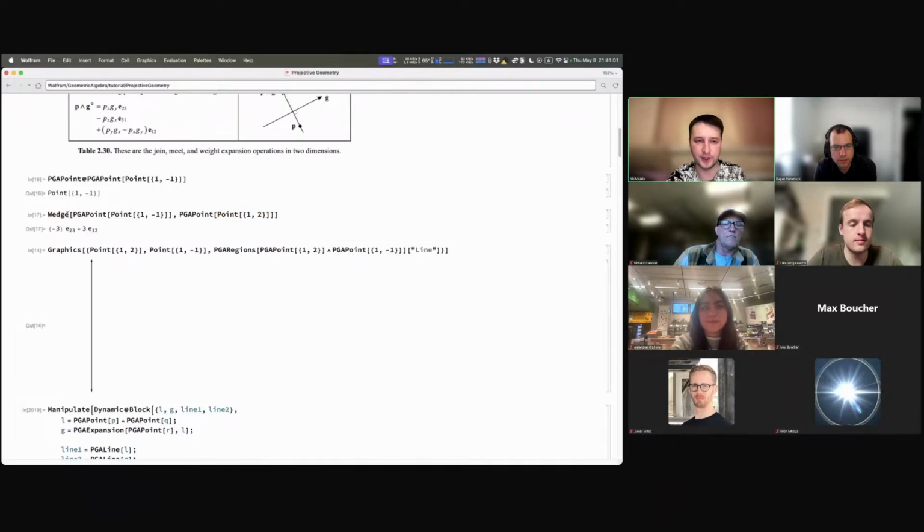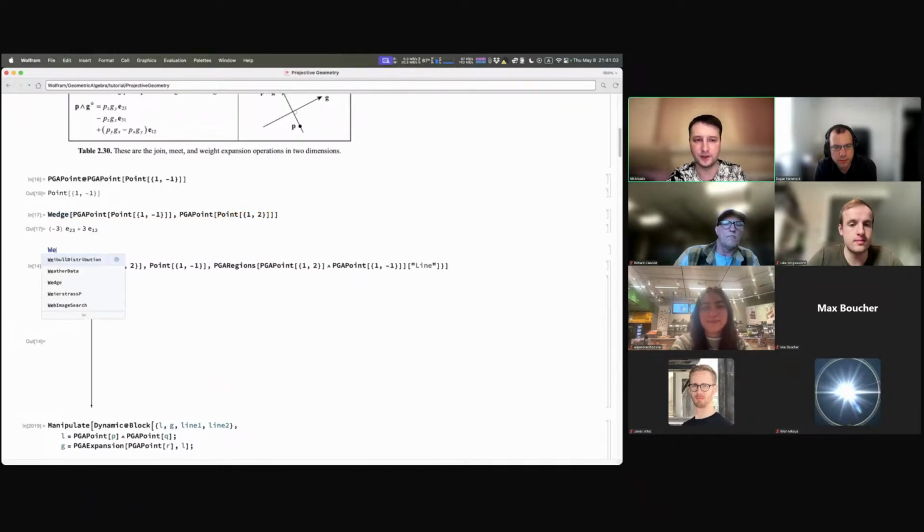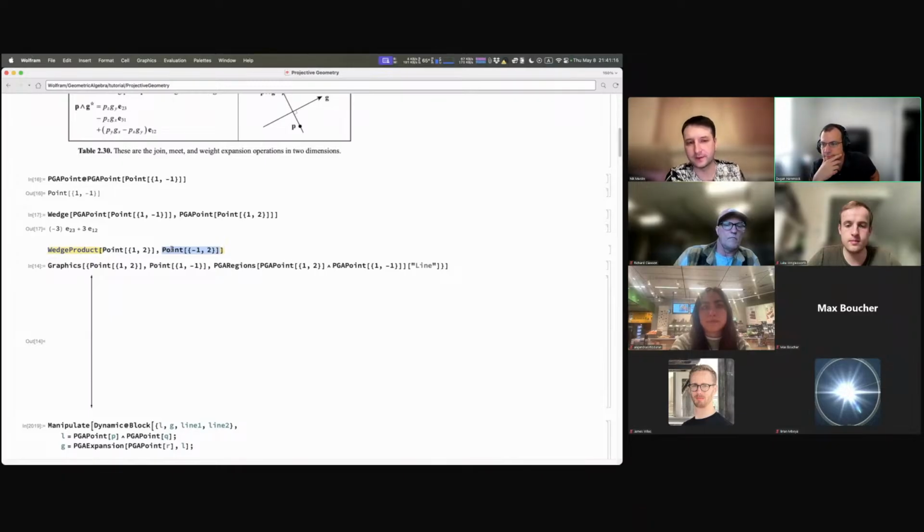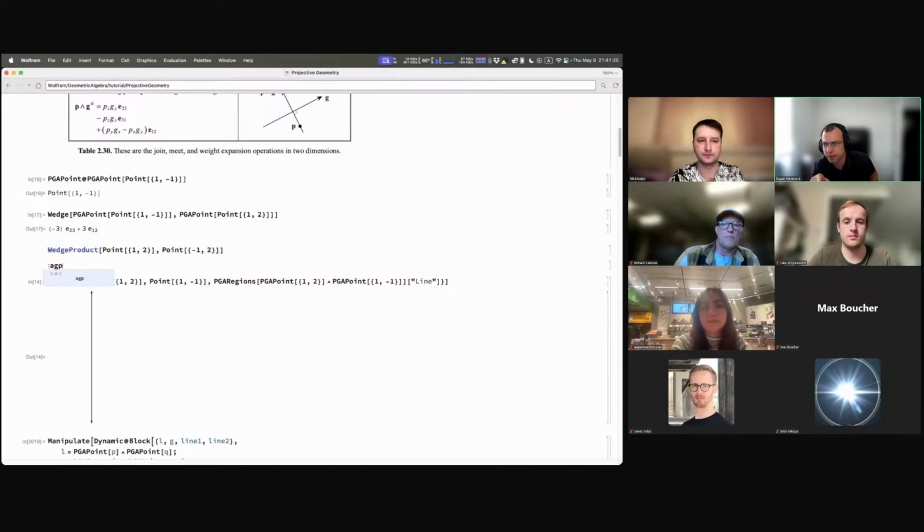But maybe I can define a wedge product and define how it works on the points directly, if it's convenient. So the function knows how to convert. Yeah. And especially, as a comment on the projected point, it adds a third component for the E3.